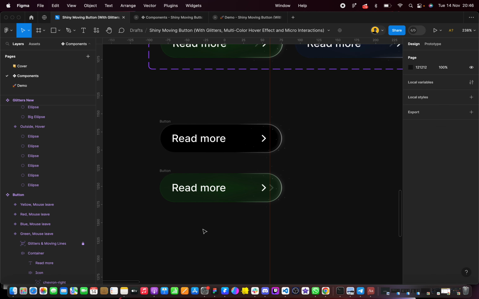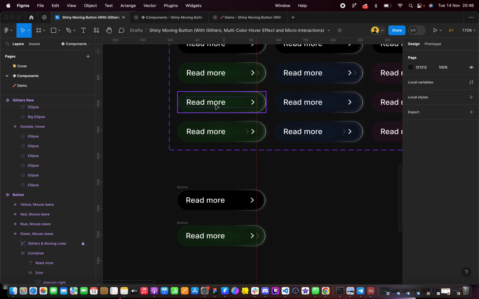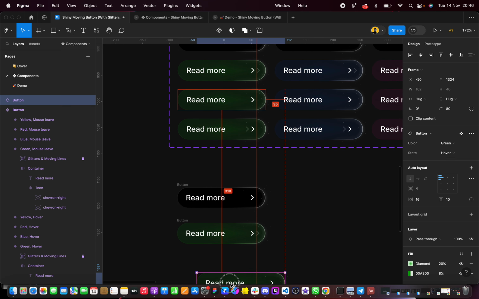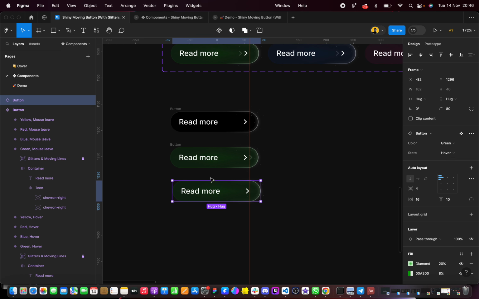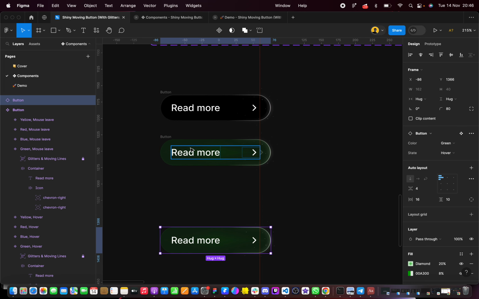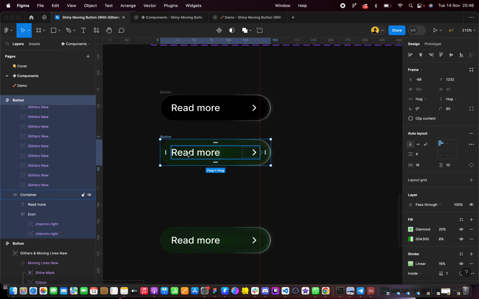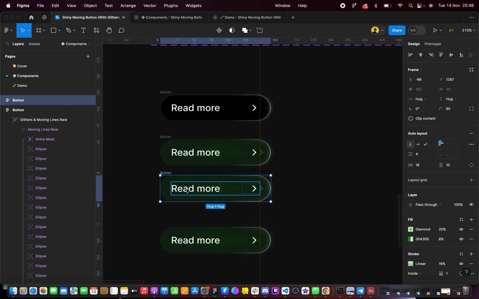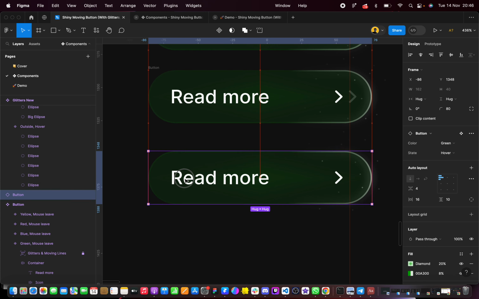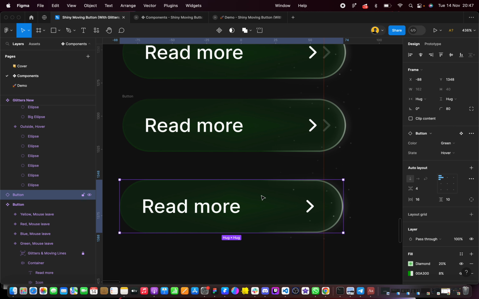Now the next thing we want to do is what? We want to do this third guy. Then let's bring this one also for guidance. Let's bring it down, and also let's highlight this one and duplicate. So now we want to achieve this. So the main thing that you need to change here is just these two guys and the stroke. But let's start with the stroke.